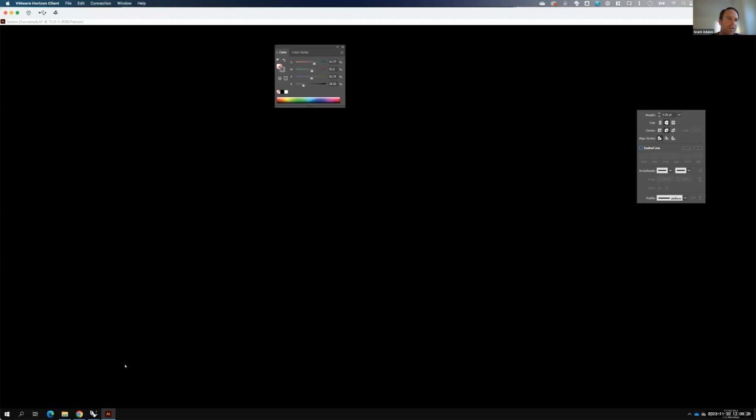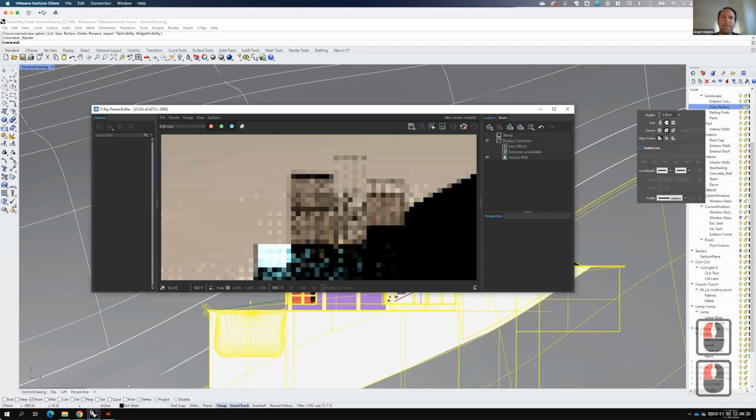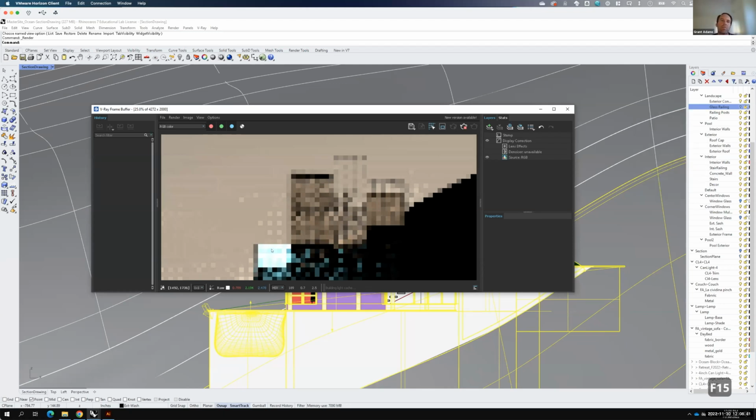Okay, while this is coming back, I'm going to jump back over into my Rhino and let's see how that rendering is coming. All right, so we're definitely making some progress on the rendering. You can see that it's rendering out. My light in the pool is still on. That's turning out really, really bright. So I may stop this.